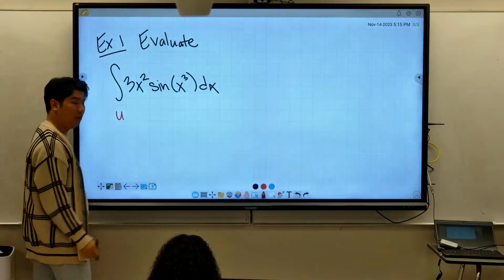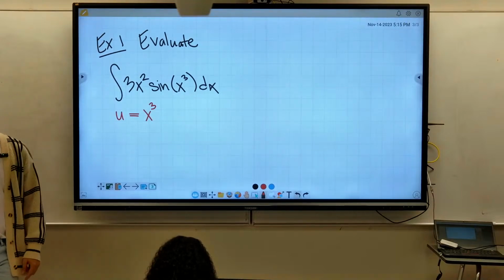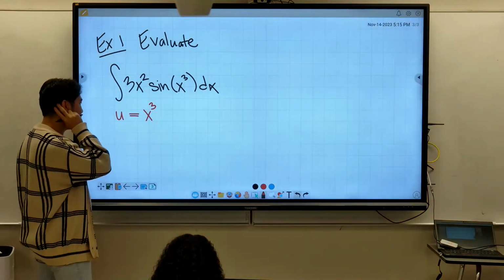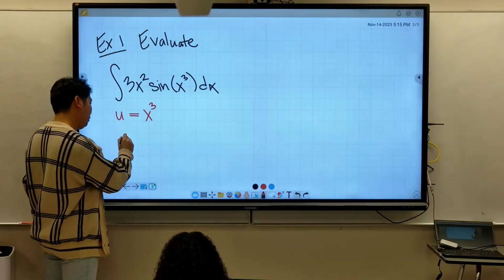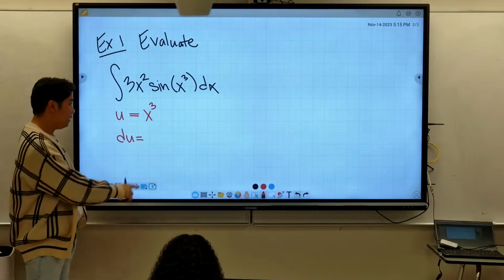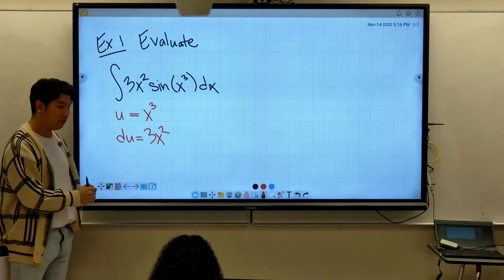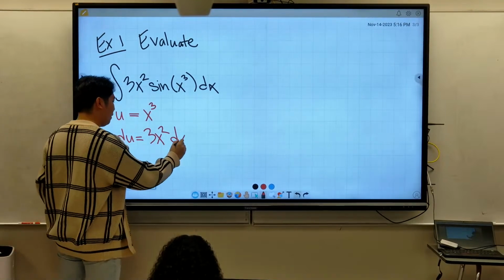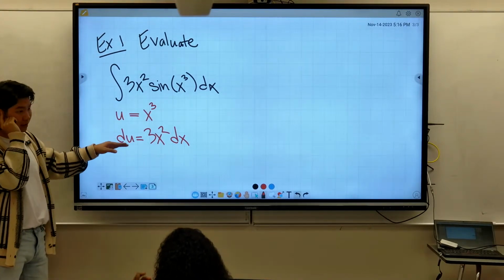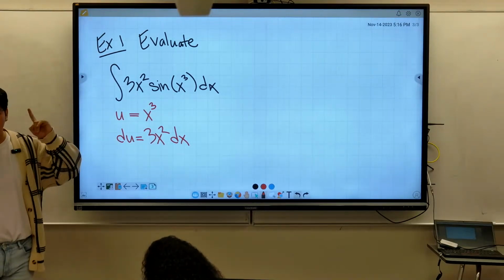Yeah, so if I look at x cubed, let's go ahead and write that. I'm going to write u. Let's make that x cubed. So I have x cubed. And I'm going to use this new notation. Let's write du, in a sense, the derivative of u. What's the derivative of u here? Yeah, we have 3x squared. And I'm going to put a dx after it. So here I'm going to use, in a sense, the derivative of u is 1 du. Derivative of x cubed, here we get 3x squared dx.